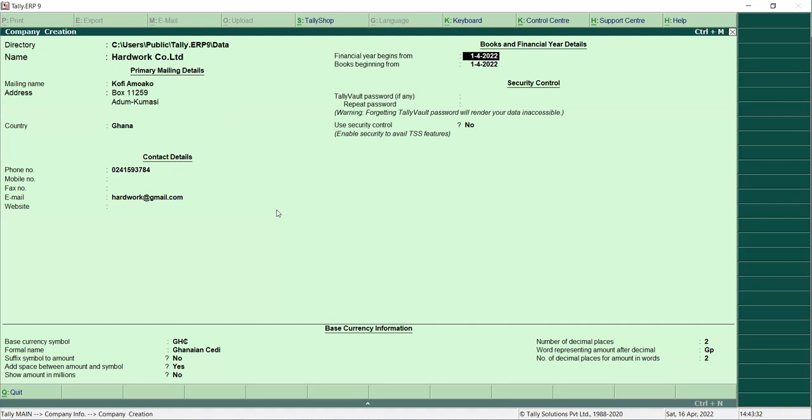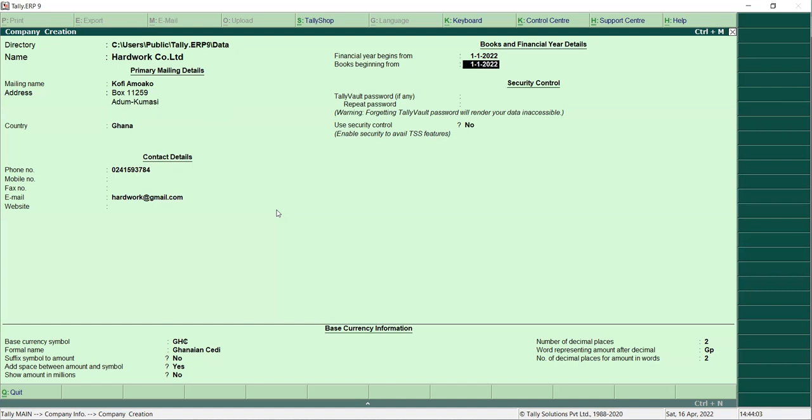Apart from a few companies in Ghana that use different dates, the main default is that everybody is supposed to start their financial year from the 1st of January of every year. So that is what we are going to assume here. Then we press enter. As soon as you press enter, you realize that the software automatically puts in that same day as the books beginning from.